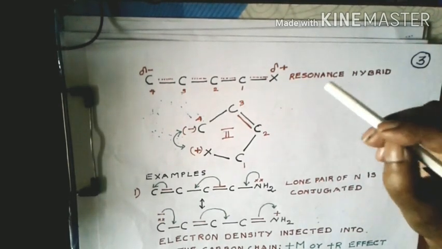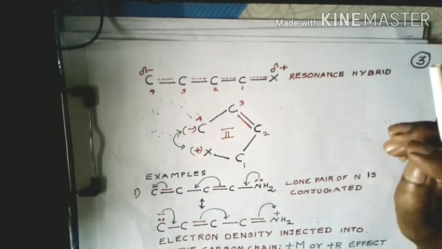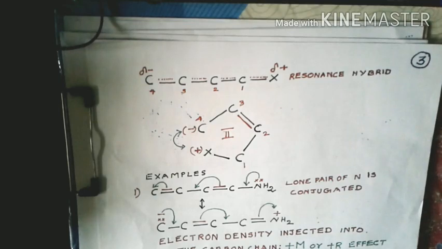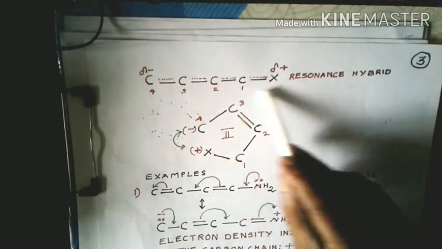Again, the structure is unstable. Again, the resonance will occur because there is a movement of electron pair along the carbon chain. So electron pair movement extends over the carbon chain and on the group X. So length of conjugation is increased, and as the length of conjugation increases, a higher potential energy is needed for this movement of electron pairs, and there is a lower potential energy for the resonance hybrids. So due to resonance, stability is attained.